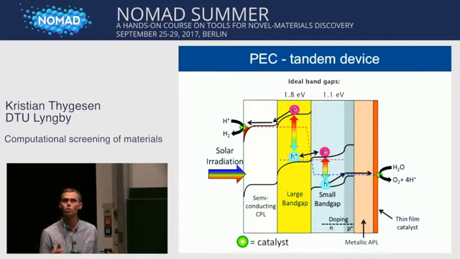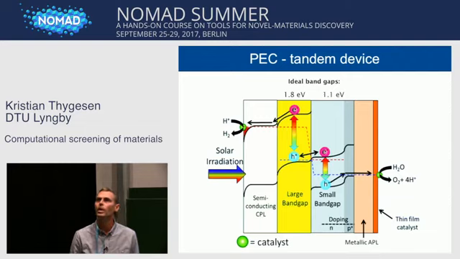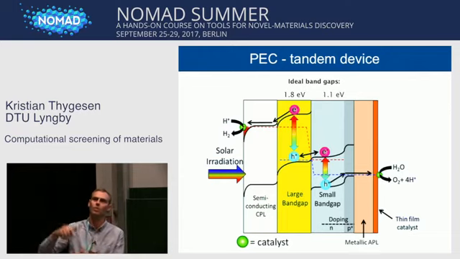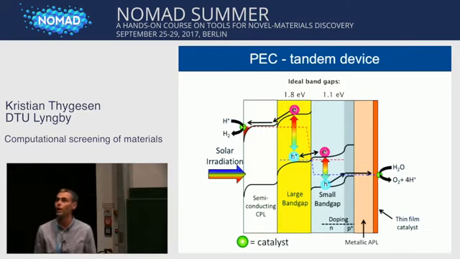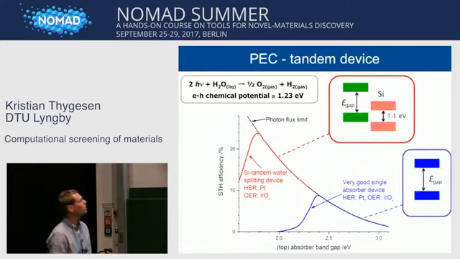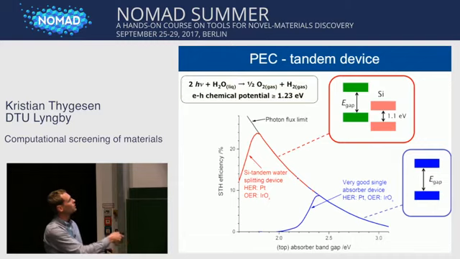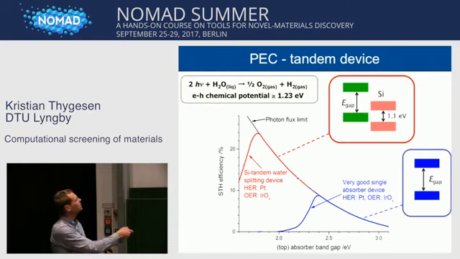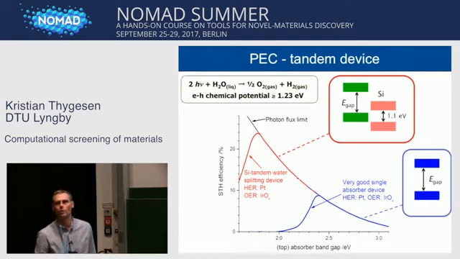And that's important because in order to drive the water splitting reaction, we need around 2 electron volts for that reaction. And if we just use a single photoabsorber, we need a band gap of at least 2 electron volts, and that means we can only harvest a relatively small fraction of the solar spectrum. So we can take a look at the efficiency of such a device here, plotted as a function of the top absorber band gap, so the large band gap material. And the blue curve here shows the efficiency as a function of band gap if we have a single photoabsorber material. And you can see that this peaks at around 7% here at a band gap of around 2.3.